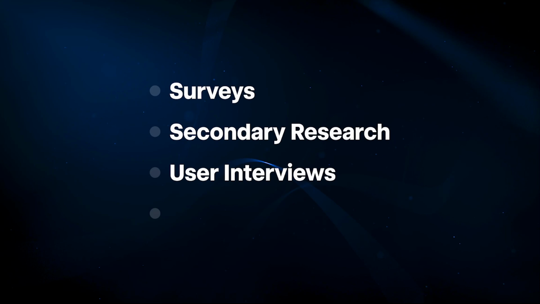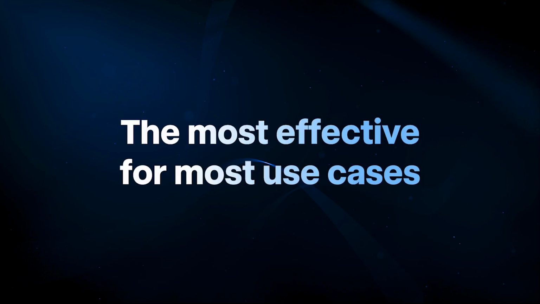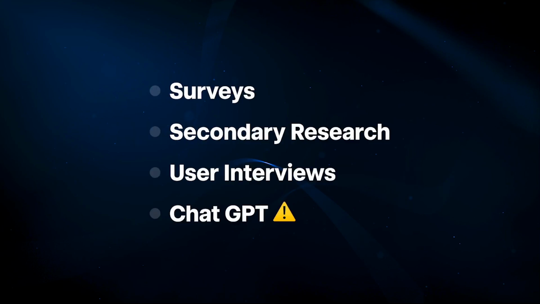The third one is user interviews, which is basically one-on-one interviews where you have a conversation with someone. This is for me the most effective way to do it. And of course, this works in most of the use cases. It depends on the type of information you want, but it should be helpful irrespective of the type of information you want and the analysis you want to make. So having one-on-one conversations with people is definitely the best way to do it rather than sending out surveys. Now, the last thing is using ChatGPT.